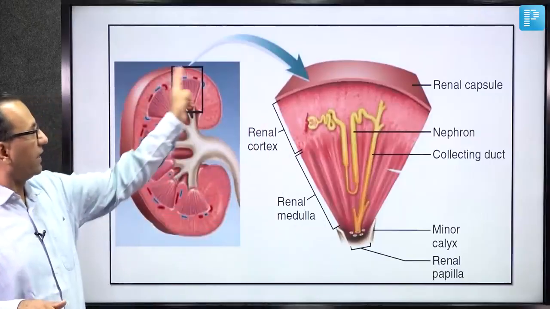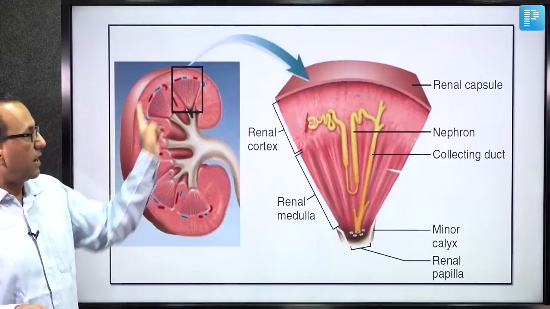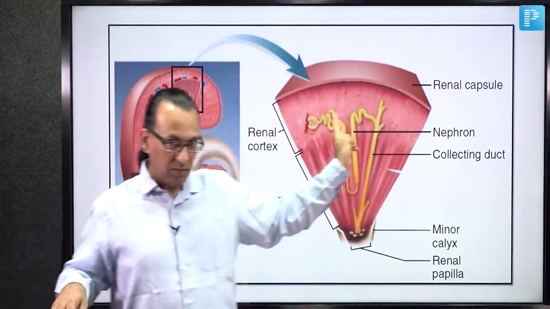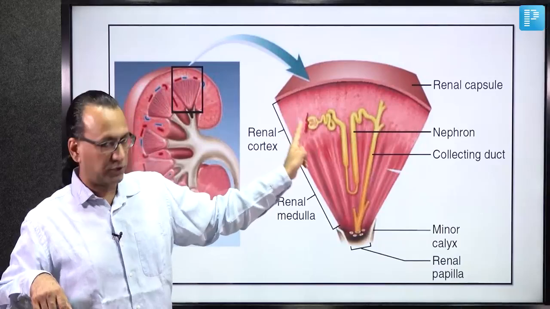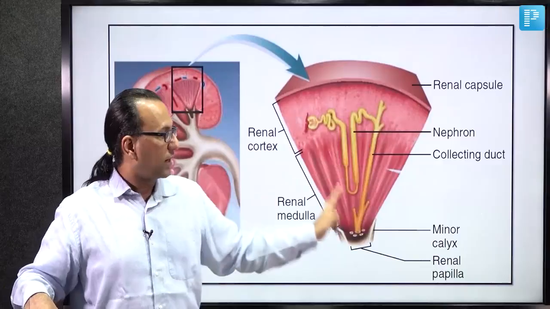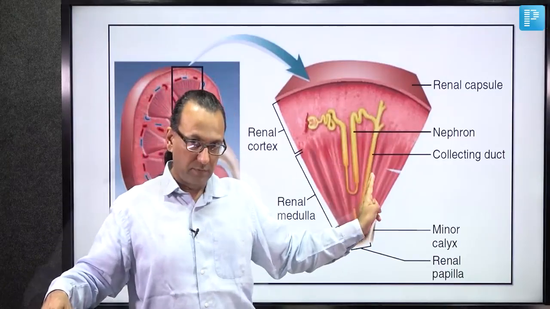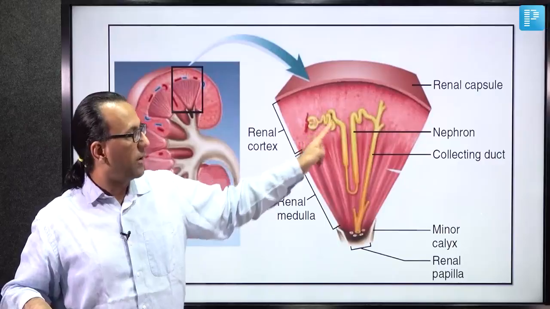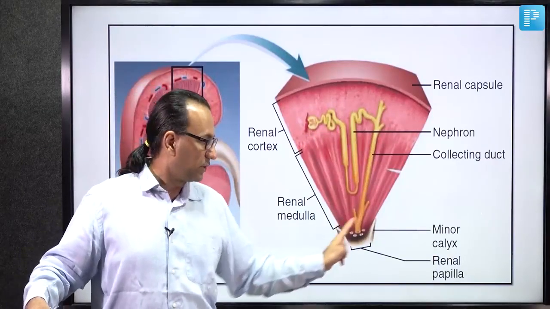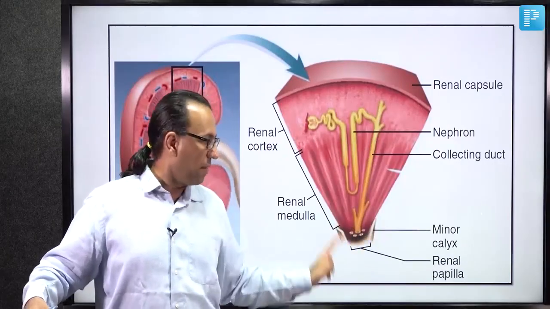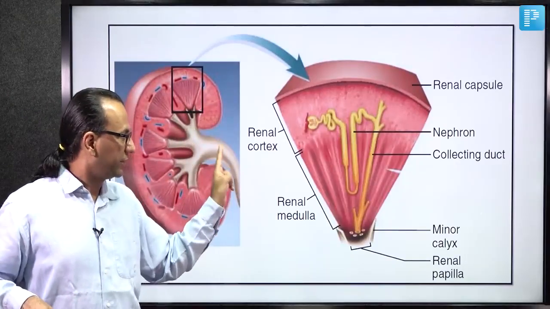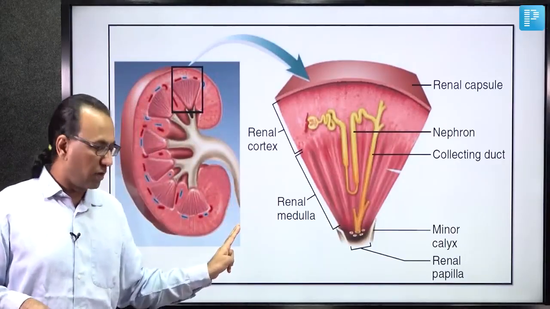Looking inside the kidney, you will find there is the outer cortex and inner medulla. If you magnify the area, you will find that in the outer cortex, you will find the parts of the nephron, basically the glomerulus, the Bowman's capsule, PCT, DCT, whereas if you're talking about the loop of Henle or the collecting ducts, they'll be running in the medulla. As the nephron is involved in forming urine, which is ultrafiltrate of blood, it will be poured into the collecting duct, and which will be going to the renal papilla, opening into the minor calyx. And from the minor calyx, the urine will go into major calyx and then into renal pelvis, ureter, urinary bladder, and goes out of urethra.